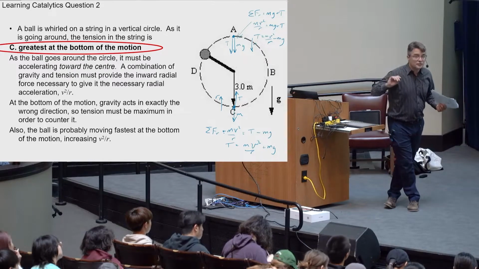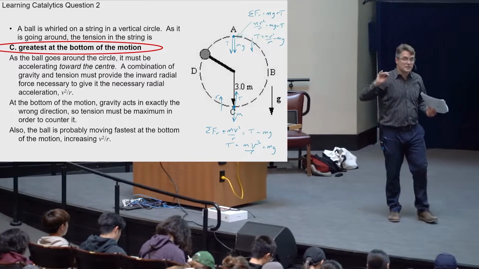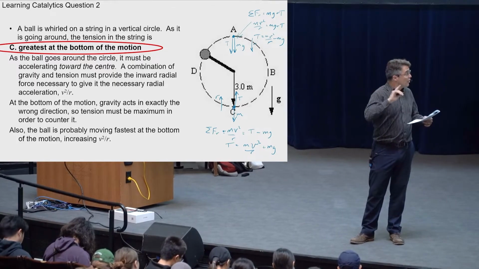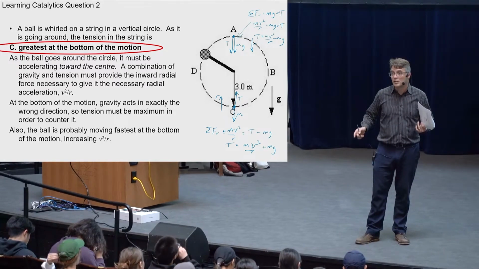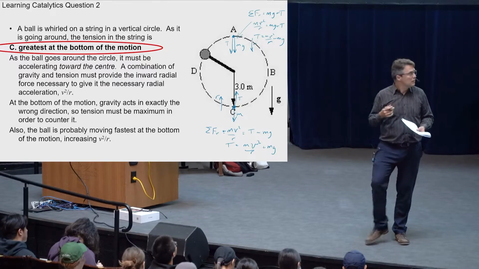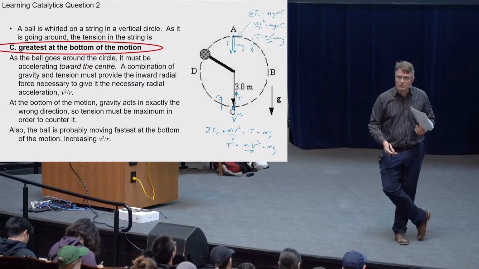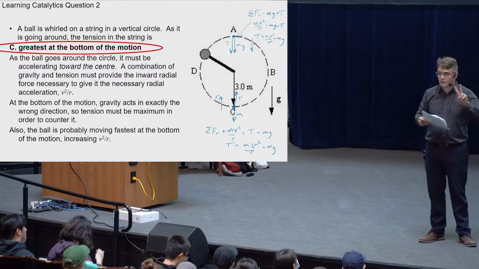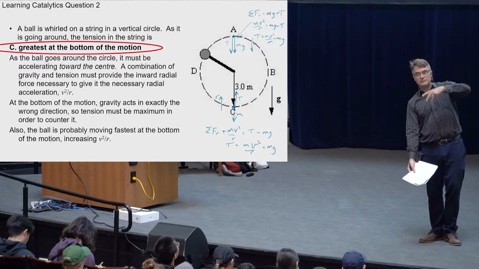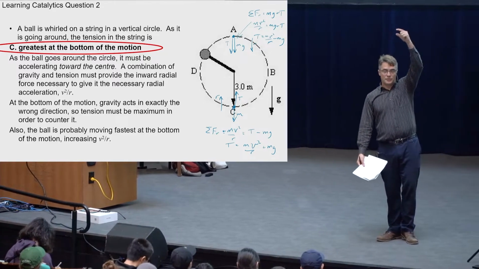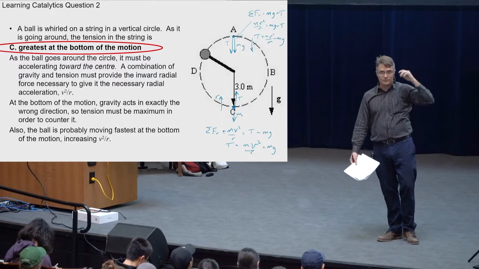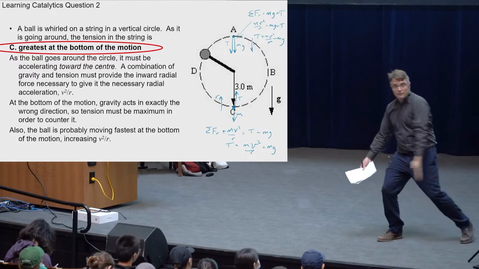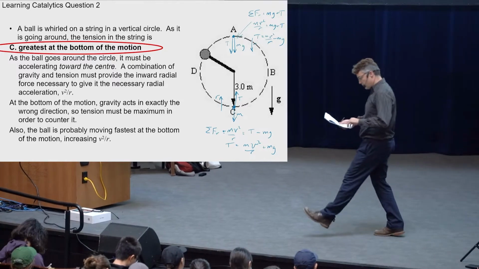And that's assuming that v, and I say r is the same in both cases, but that's assuming v is the same in both cases, but there's an additional thing. Also, the ball is probably moving faster at the bottom, which would even make it worse, because it probably speeds up as it goes down and then slows down on the way up. So definitely, I think tension is going to be a lot higher for two different reasons when it gets to the bottom. One is that gravity is acting against you, whereas at the top of the circle, gravity is assisting in this radial force. And then the second thing is that it's probably moving faster, so it needs more radial acceleration when it's at the bottom of the path.